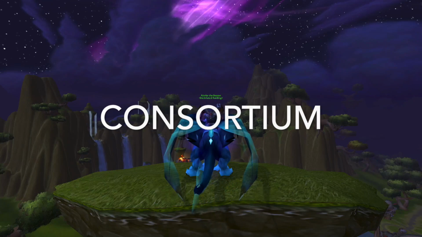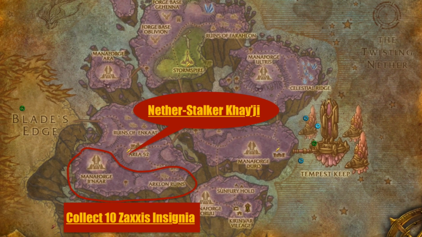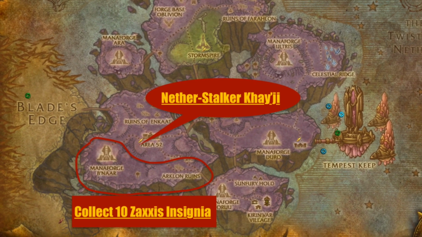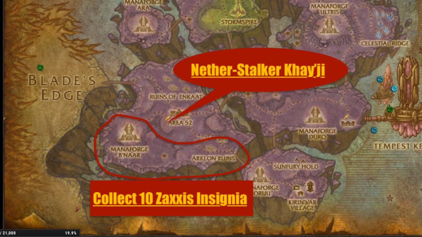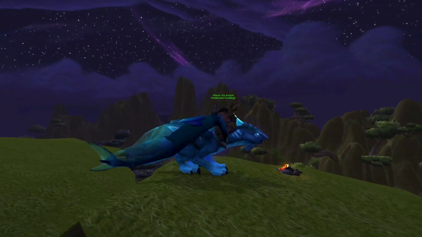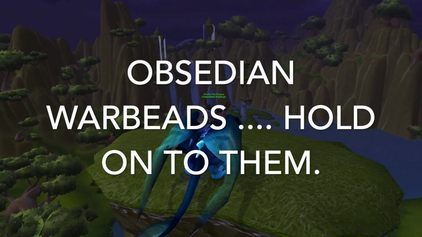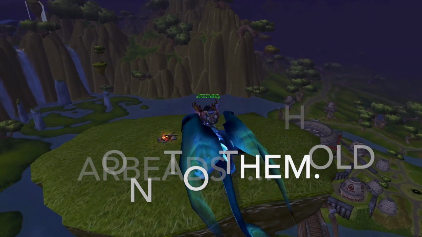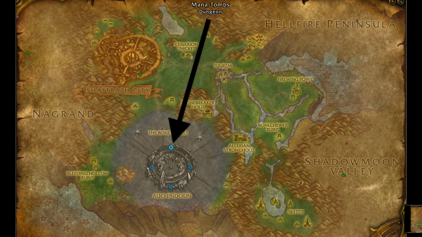The Consortium reputation, the easiest way to grind this one out is by turning in Zaxxis Insignia in Netherstorm for the quest Another Heap of Ethereals. The respawn rate of the mobs is extremely fast and the drop rate is fairly high. Players can also turn in the Obsidian Warbeads, but it makes more sense to save them for the other reps that you'll be grinding out. Reputation is also granted by running Mana-Tombs.